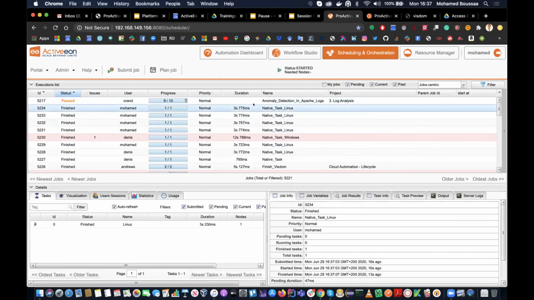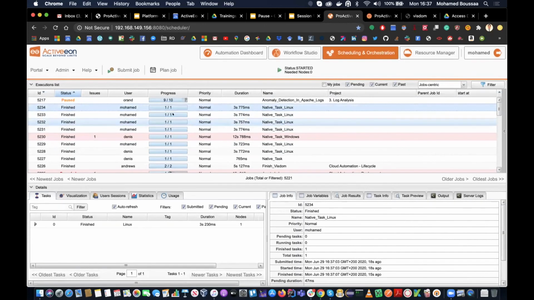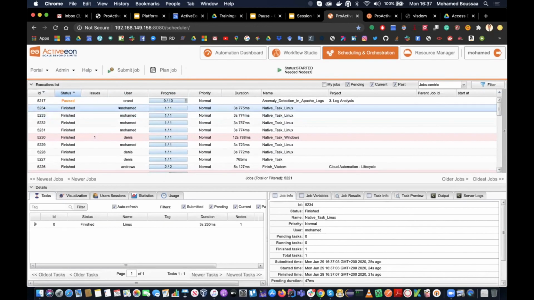Okay, so as you can see, for example, here's my job that was triggered by Job Planner with the association. You can see here the submission time is 27 seconds ago. It was run 1 minute ago, first 4 minutes ago, then 3 minutes ago, then 2 minutes ago, 1 minute ago, and here 46 seconds ago. So it will keep running like this every 1 minute. And that's all.